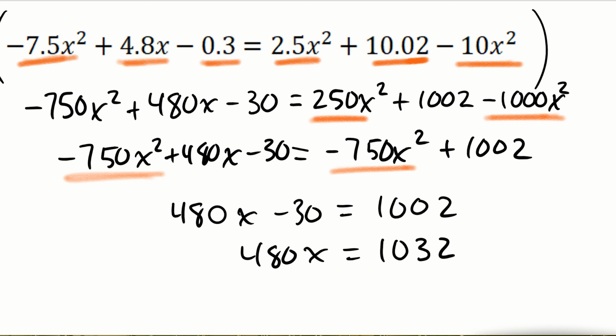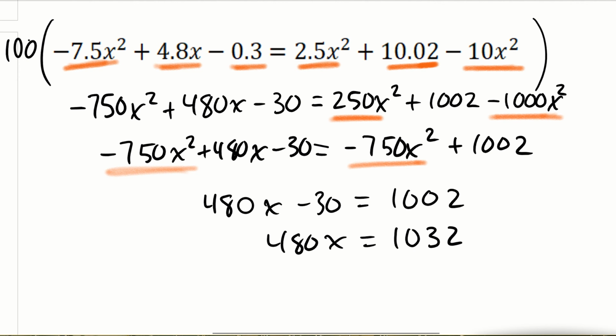The reason why I prefer to take this step and get rid of the decimals by multiplying by 100 is I don't need a calculator. I'm not using a calculator. These numbers are easy numbers for me to work with, except for the next ones. So I think it simplifies the workflow, and it's also easier for me visually.